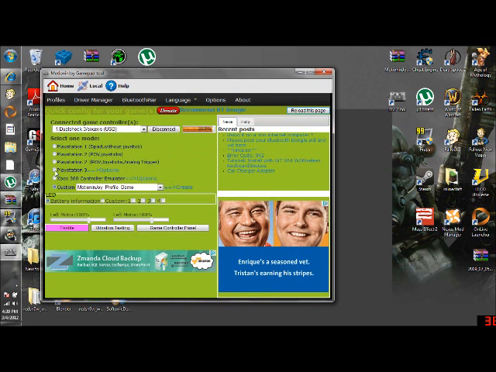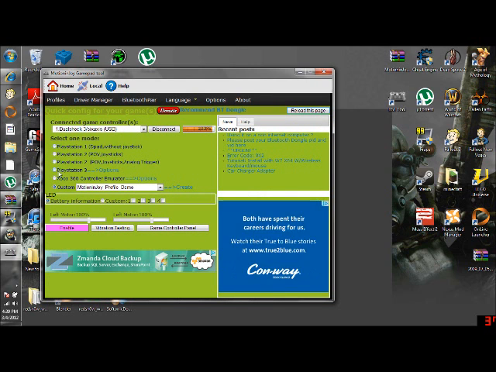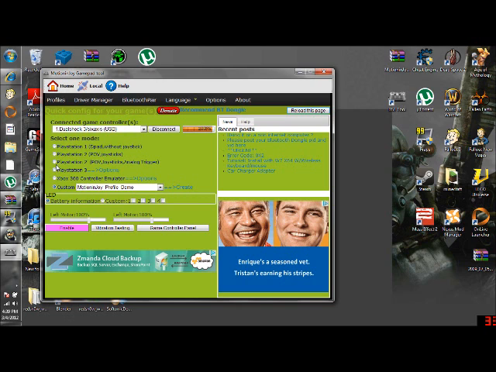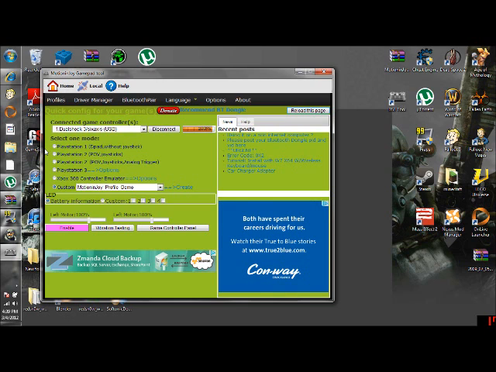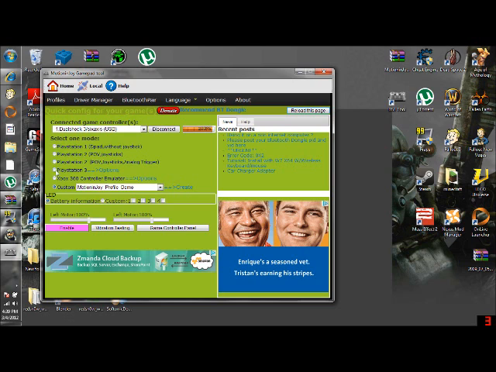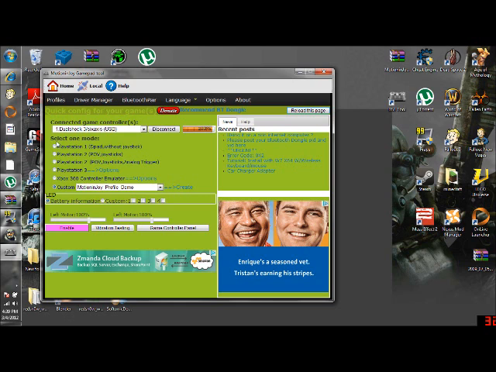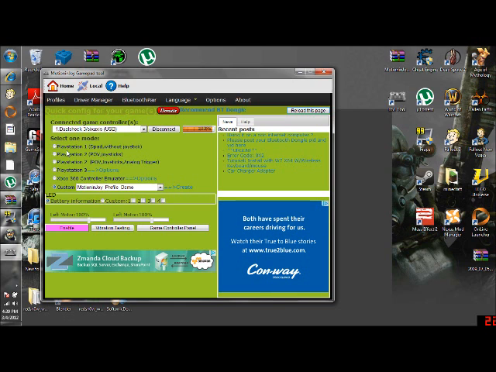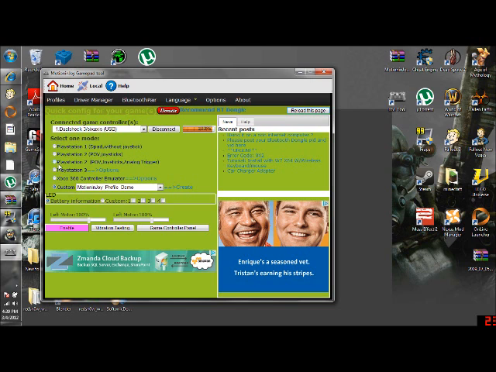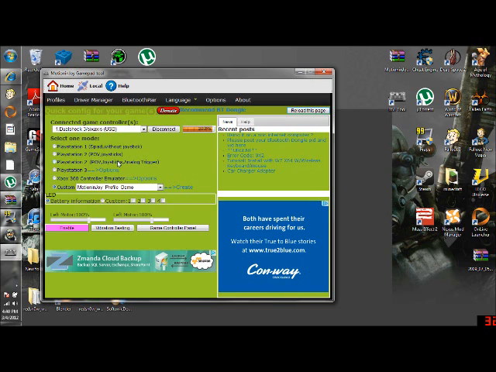And go to profile, and these are the different types of controller you would use. These two aren't very good, I wouldn't check these. This is the type of controller, the way the buttons are formatted, that you would be using. And the best ones would be the PlayStation 2 POV joysticks analog trigger, or the PlayStation 3, or the custom, which is where you design it yourself. I designed it for just a regular gamepad and Dead Space 2.